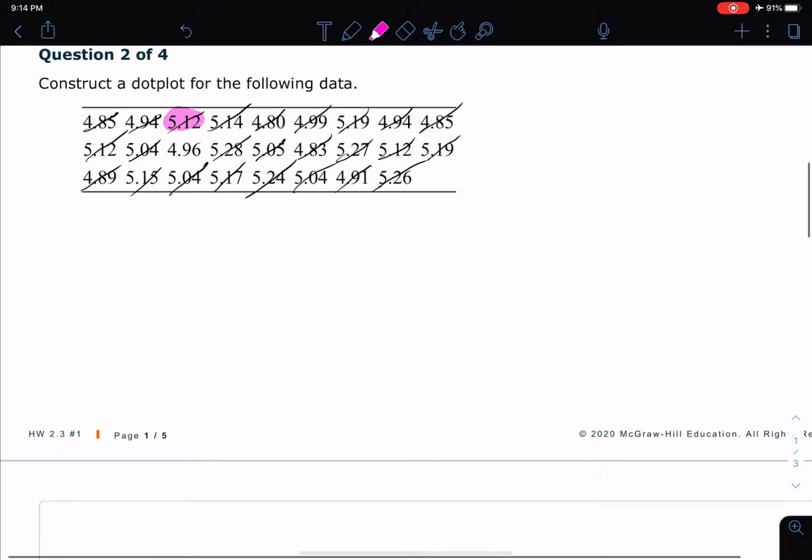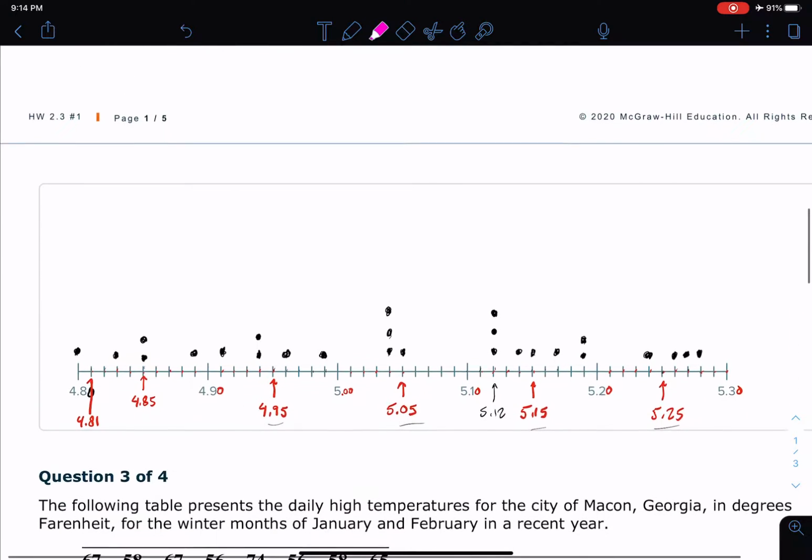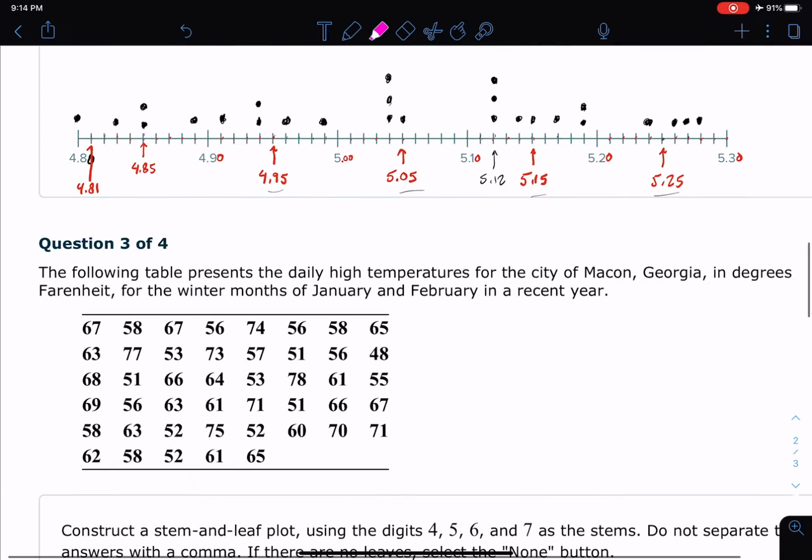Boy, I can barely see it. There's one right there. There's one right there. And there's one right there. Okay. Anyhow, you can see that if you're not paying attention and you get a little distracted, it can all go wrong on you. So you got to stay on it.